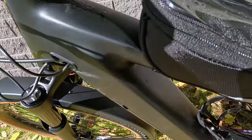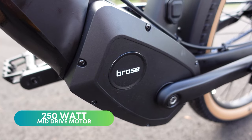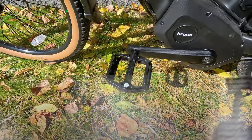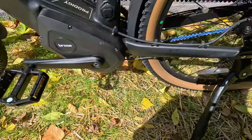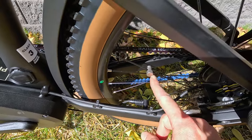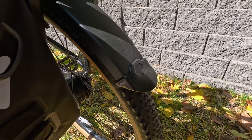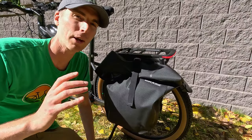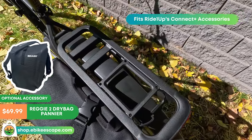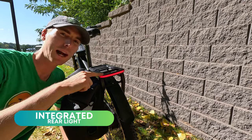There's minimalistic Ride One Up branding throughout. At the heart of the bike is the Broza mid-drive German engineered 250 watt motor. It comes with Welgo metal pedals, a rear mounted kickstand, and the Broza speed sensor that reads the wheel speed. Metal fenders in the rear, and the rear rack is very sleek looking but also functional — it pairs well with panniers. The bright integrated rear light is built right into the rear of the rack.